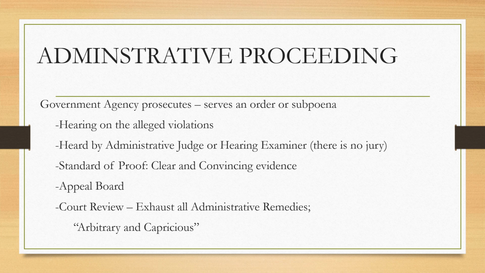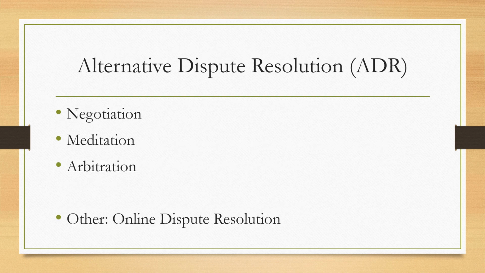So that's how administrative proceedings work generally. Before I go into alternative dispute resolution, I want to share an example of a case involving a civil, criminal, and administrative proceeding all in one. You may have heard about Volkswagen. They had a big no-no, the big case. They were dubbed the Diesel Dupe. It was discovered by students at, I think, the University of West Virginia.